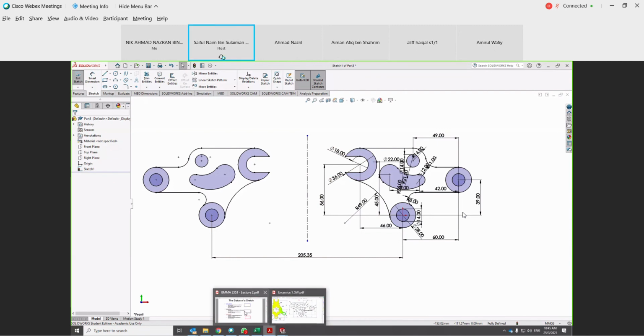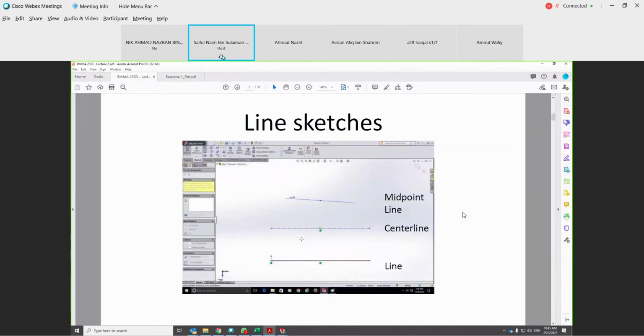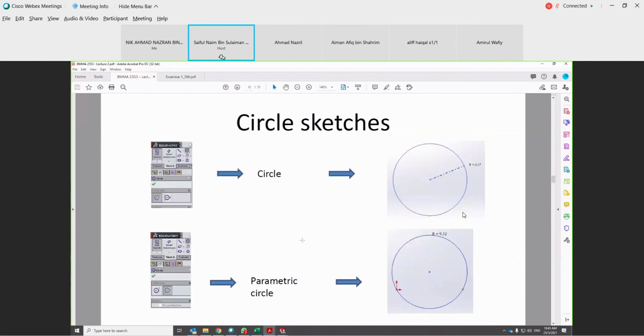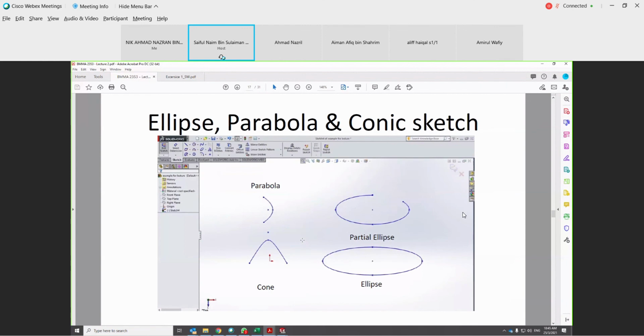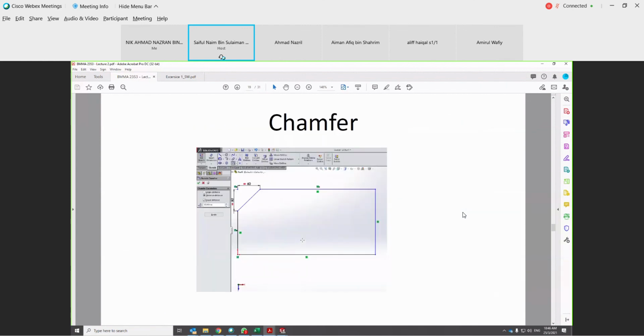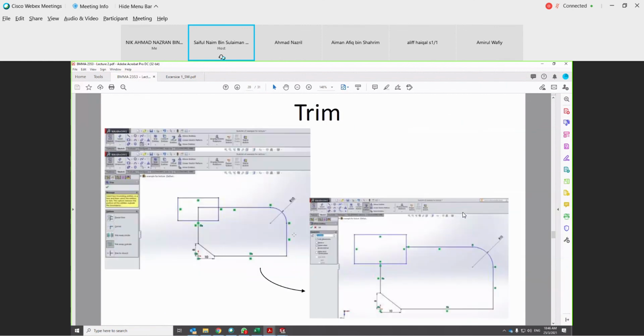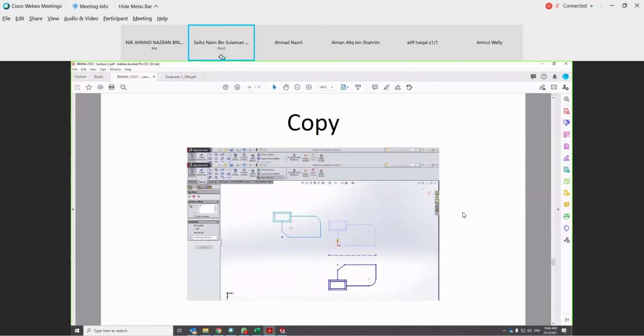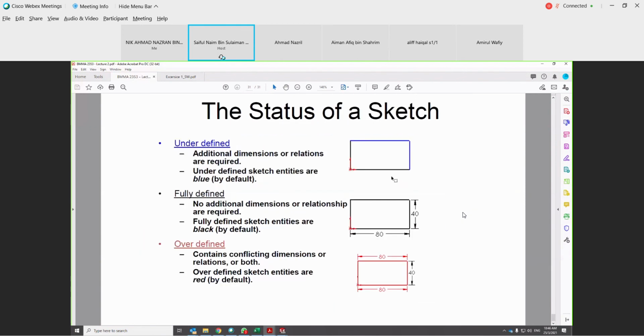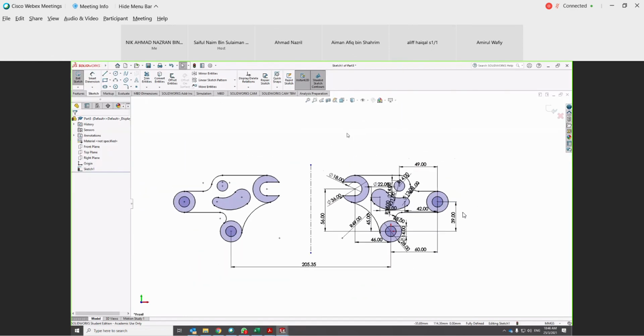I think this completes our sketch conversation. You can refer to the lecture, I am just showing you the capabilities of sketch. There is chamfer too, but as I said, usually fillet and chamfer we do on the 3D model. Okay, mirror, move, copy, sketch. Okay, if there are any questions? Any questions?